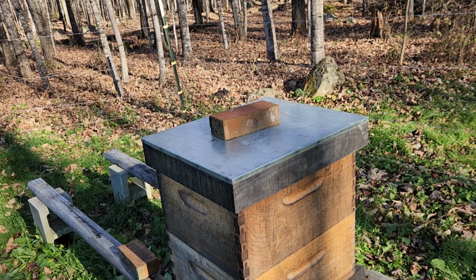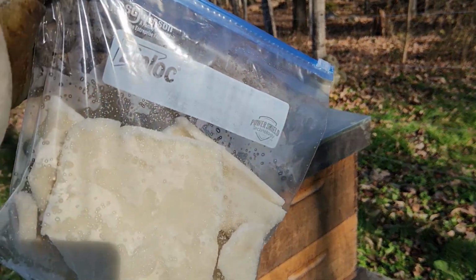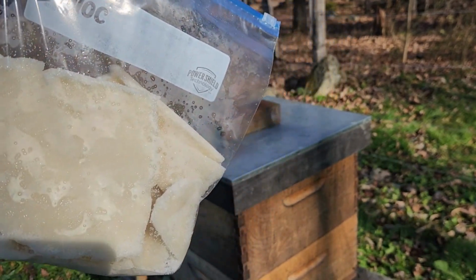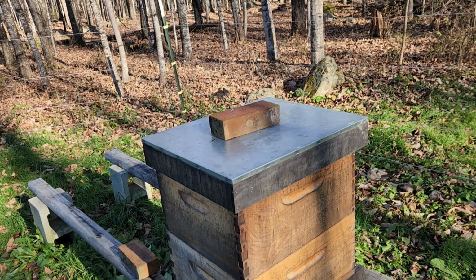I'm not going to narrate this very much because I don't think this phone camera is all the best, but you'll see me running if need be. Oh, and here's my bee feed, just some sugar bricks that I made up, and I'll do a video on that maybe a little later on. It's certainly not my own recipe. I've been using a lot of combinations from other folks like David Byrne and the Honeystead.